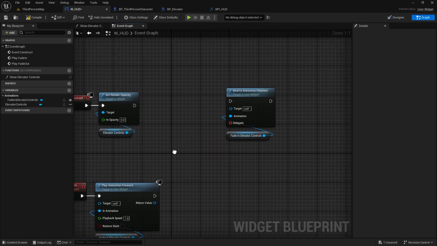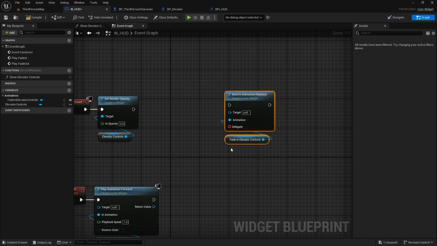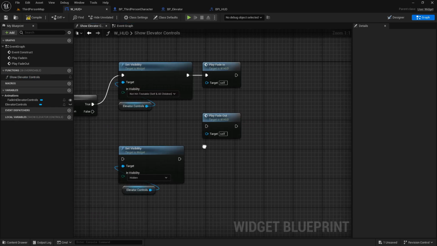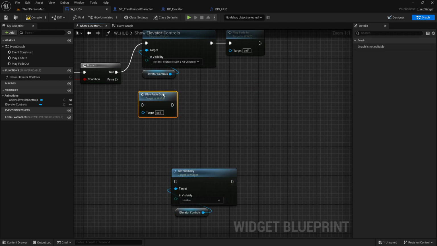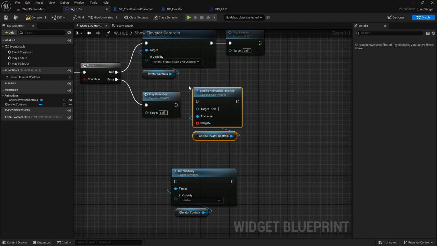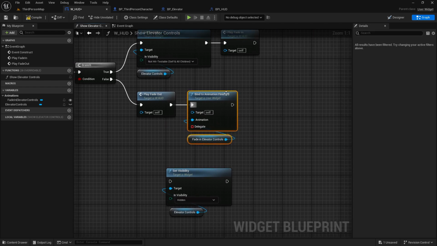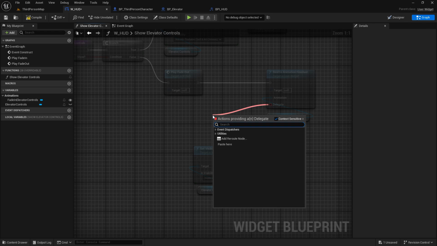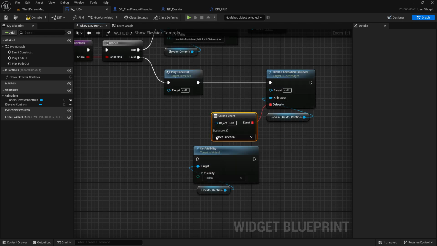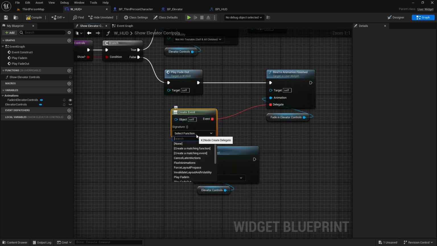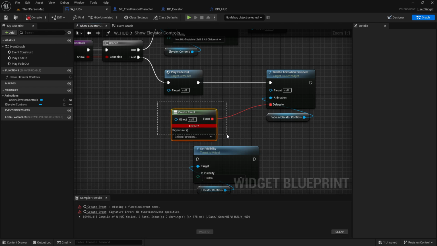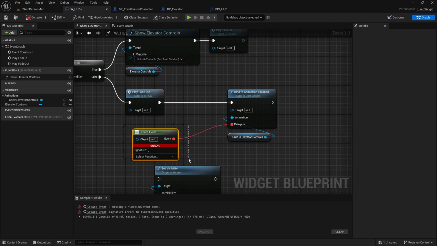To do that, I'm just going to cut this, go into the function, and after playing this, I set this up in here, and from the delegate, I am going to, yeah, I don't think this will work like this. This can't be created inside this.